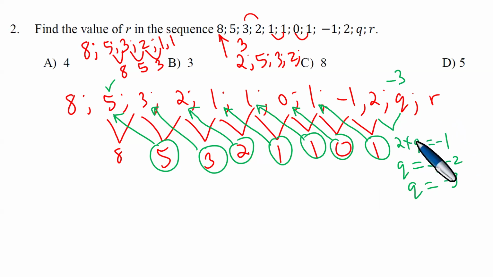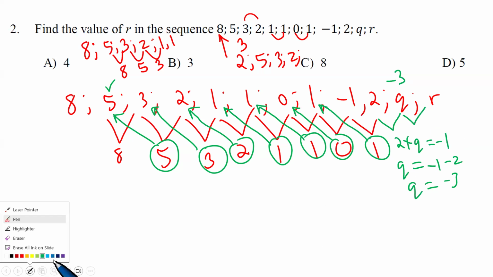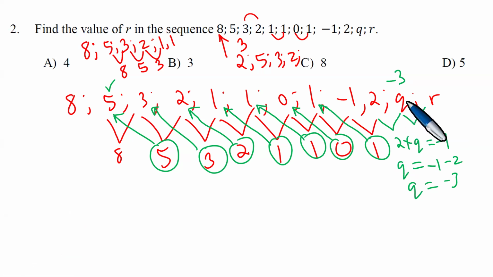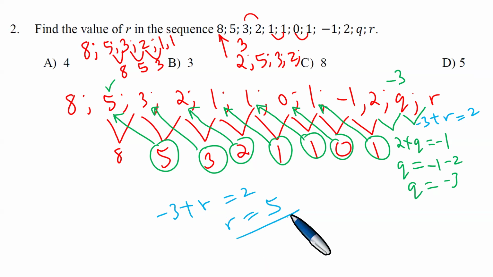And now, if you get -3, you add this together with that. What does it yield? Okay, we're done with the question. When you add Q and R, you would have to get 2, but Q we already know. It's -3. So you add -3 and R, you must get 2. So -3 plus R is 2, which means R is 5. They say find the value of R, and you can see that the answer is 5 there.